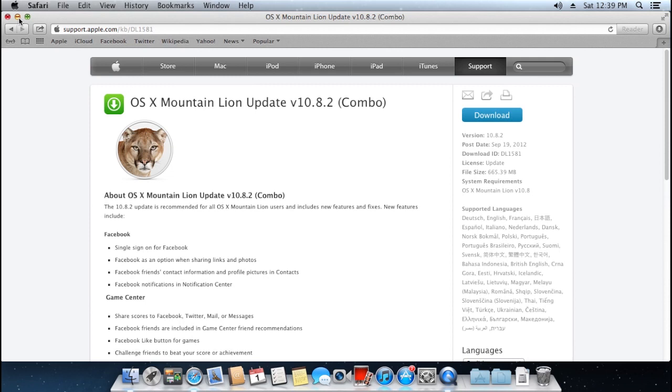Now, just as a quick overview, 10.8.2 is going to bring full Facebook integration. It's going to change some stuff with Game Center, and in terms of Hackintosh, it's going to update graphics drivers, which means you will probably need to update your graphics drivers or reinstall the kexts that you installed when you initially installed Mountain Lion. If you are using the Apple HDA audio, you're going to need to reinstall that with MultiBeast.